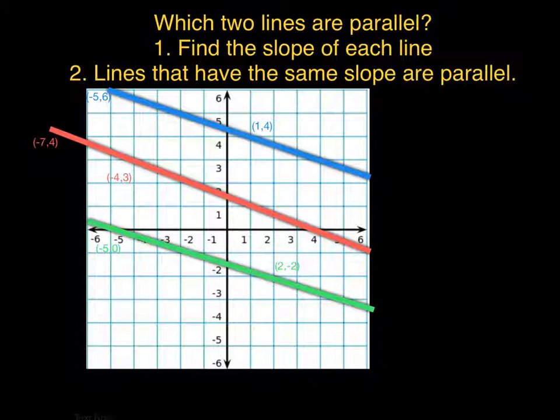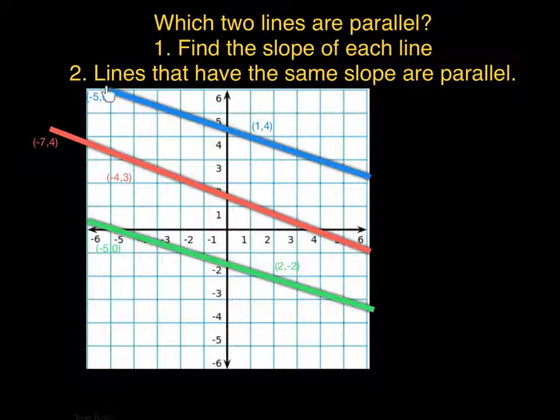The last thing we're going to cover today is finding which two lines are parallel. And we can't always go by the drawing because sometimes the drawing won't be accurate. And so we need to find the slope of each line. And then lines that have the same slope would be parallel. So you can choose to either use the subtraction method that we did on the last slide, or we can do the counting method since this is graphing. I'm going to do the counting method real quick, and I'm going to start with the blue line.